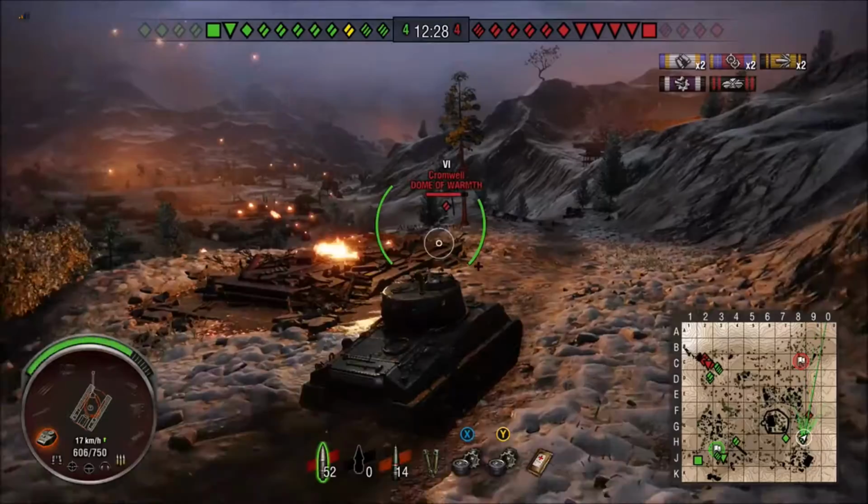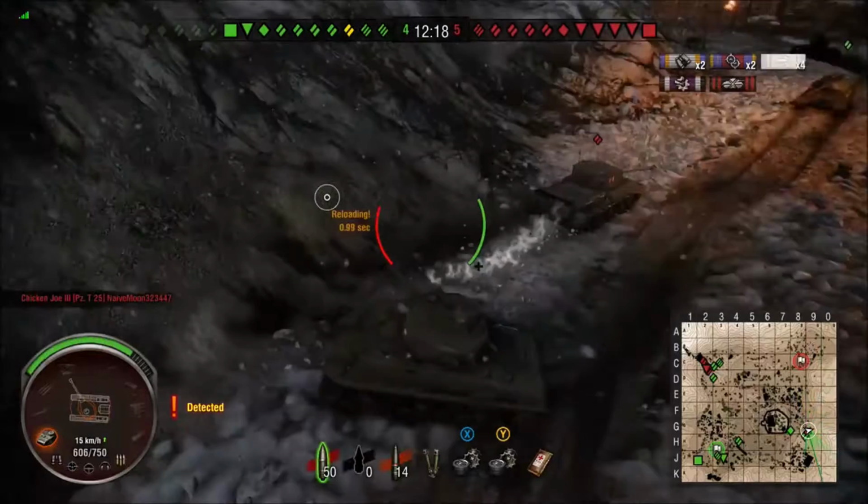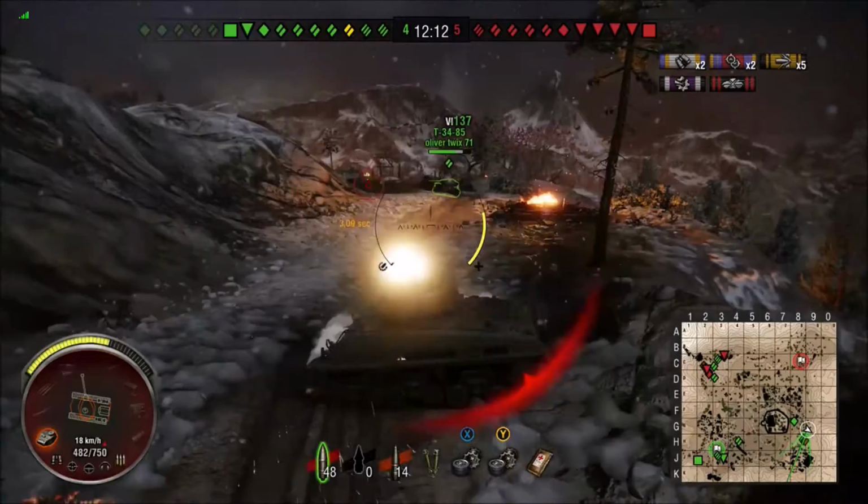And I'm going to keep wiggling around because I'm not quite sure what RT's up to. But I'm just going to go in because there is two of us and we've got a light in the valley. And Cromwell is not the slightest bit interested in me. He's going straight for Oliver Twix. So we're just going to auto-aim. And now that I'm all lit up, I'm taking shots from over yonder.